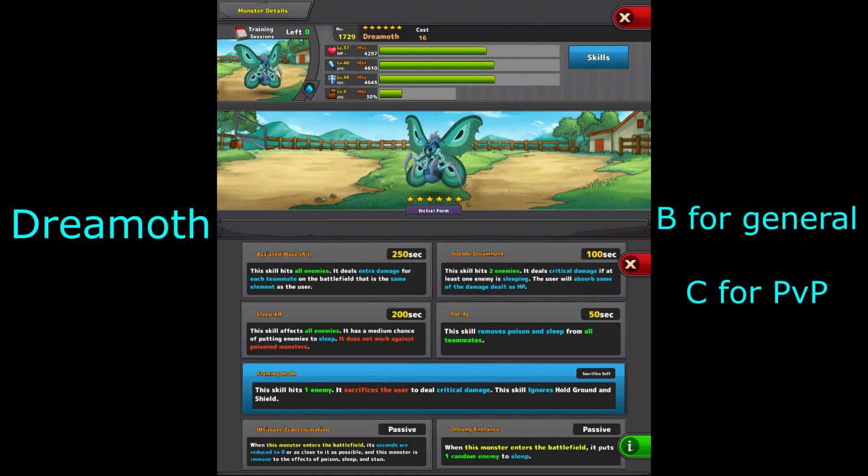The sleep was 200 seconds, which is not that nice, but the Purify can come up and be handy. The 200 seconds, you've got to remember as well, it puts 1 enemy to sleep already, so getting a turn immediately, it could put 1 to sleep, you then use a sleep, or maybe you get the second to sleep, and that's enough value. Like, putting 2 enemies to sleep is going to really turn the game in your favour.